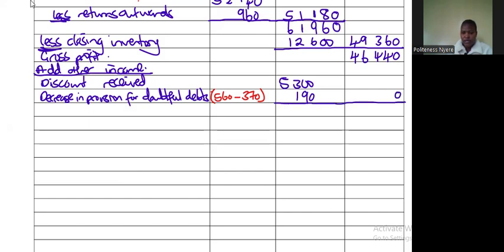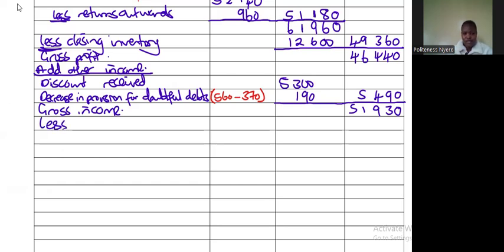So if we add 0, 9, 4, it's 5,490, and then if we add with this one, we get 0. 4 plus 9, that is 13. 3 carry 1, we have 9, we have 11 carry 1, that's 51,930. So this is our gross income. That's our gross income. So what's next?